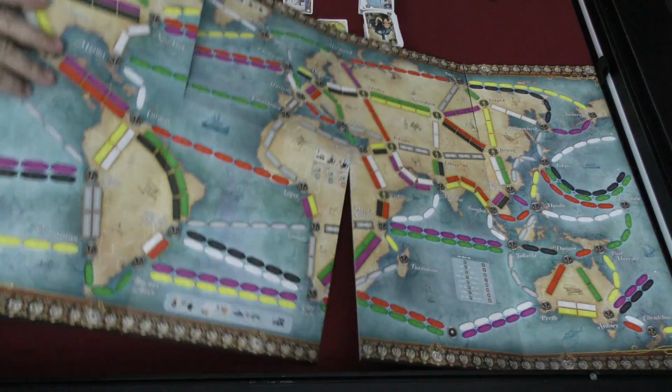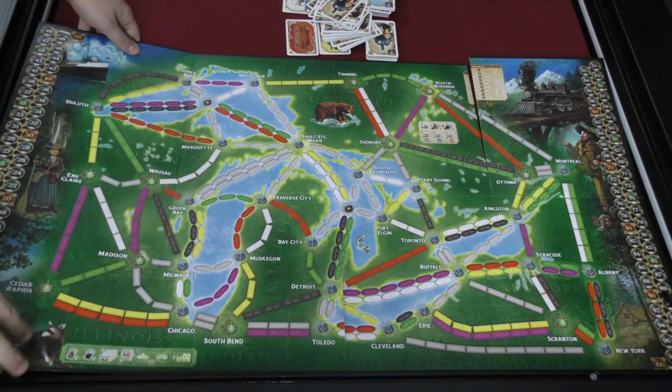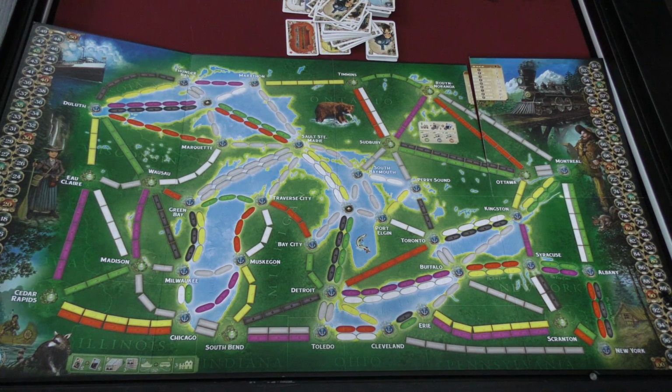Now let's take a quick look at the other side of the board. This here is the Grand Rapids side of the board. There's less water on this side of the board. It does not wrap. You will get fewer trains, although it does have the big long routes that go 8 and 9. It does not have those double train spots. So essentially, it's maybe more of an easier place to play.